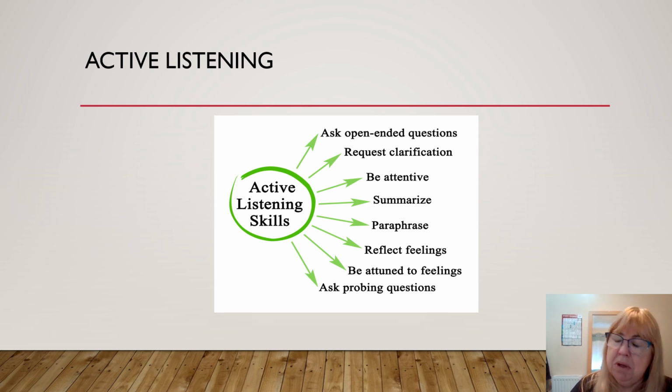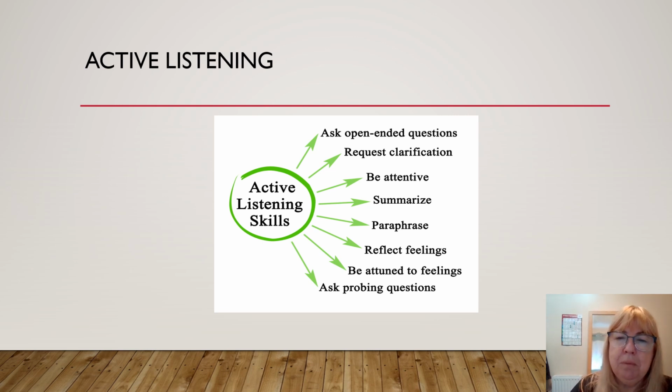I've given you a chapter of a book as part of your extra reading. I sort of mentioned you can read it. It's quite a lot, so you don't have to read it all this week. You can read it as you go through the unit if you want, but it will give you a lot more detail about the role of active listening. And there's plenty of stuff on Google for you to find out as well.